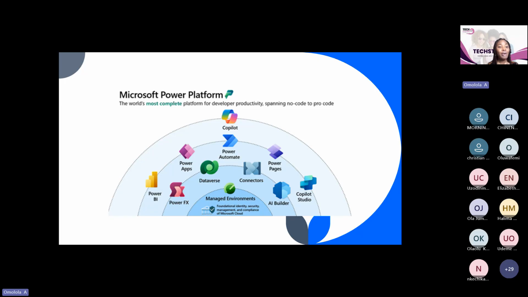So the way Power Automate relates with data is that it does what? It automates the data. So remember, Power Apps does what? It collects data. It's for data collection and data changing. You change or collect your data by building an interface. But Power Automate listens to the data and automates it based on how you want to automate your processes. That's what Power Automate is for, automating your processes. So when you build a Power Apps, whether a Canvas app or a model-driven application, you connect it with Power Automate. When you've received your data, you send the data to wherever you want to send it.